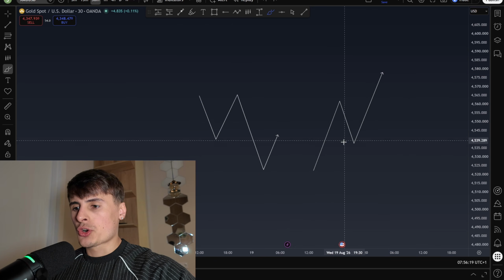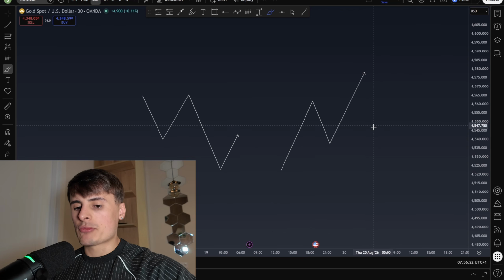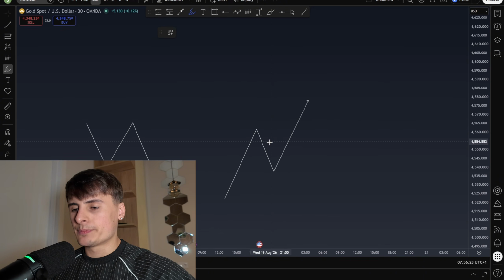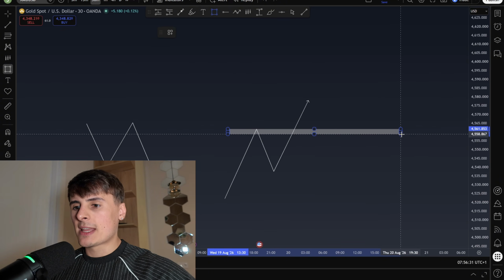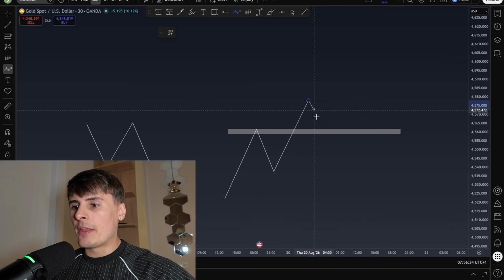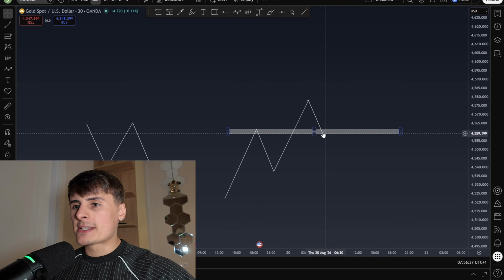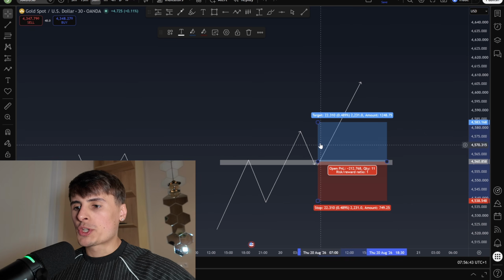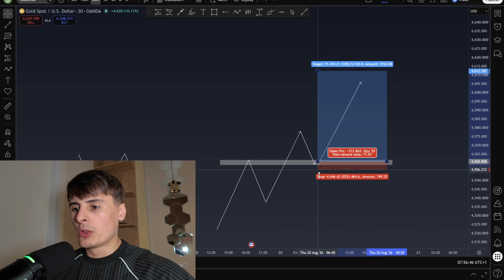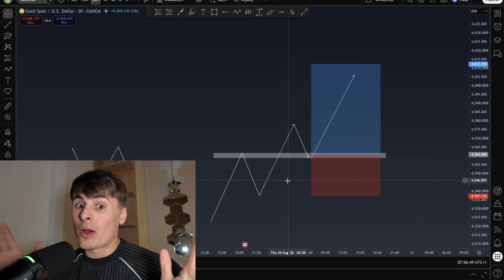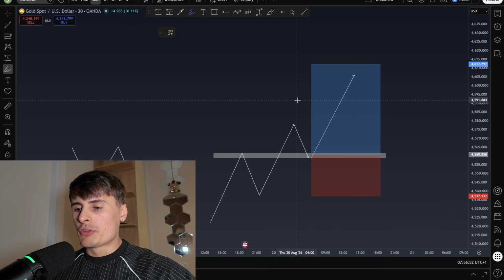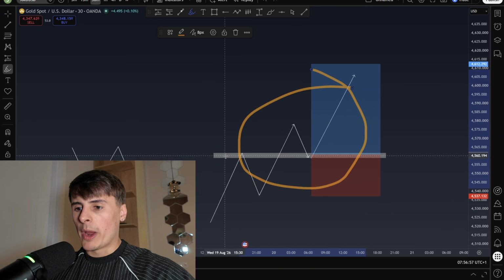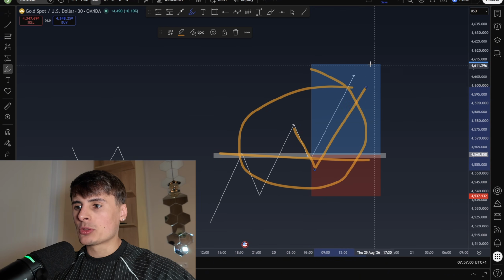And what most traders are taught, we'll use this diagram here to the right first, is, okay, we're pushing higher, we're creating higher highs. Once price comes into this level here, I'm going to start buying at this level. If I can buy at this level, all I'm going to look to do is let this continue pushing higher. I'm going to buy here and watch price just easily continue higher, stops below the level, below these lows to the left, because that's where I'm safe. And this is what retail traders are taught. This is what their basic Forex beginner course tells them. Wait for a break of structure, buy the retest, looking for price to push higher.